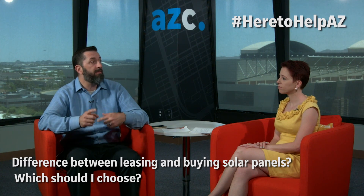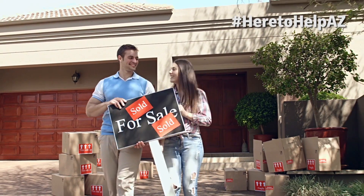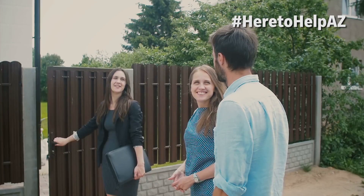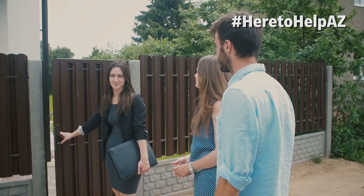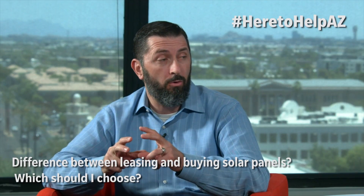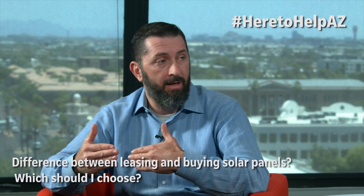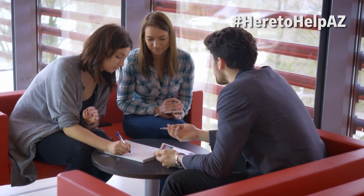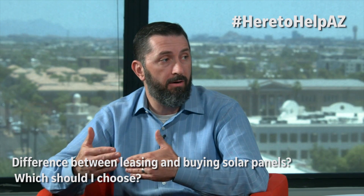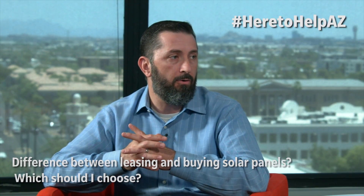The other main difference with a lease versus a purchase is if you're going to resell your home. The lease does not add value to your house because you don't technically own the equipment — somebody else does. If you sell the home, the new buyer is going to need to take over that lease. If you own the solar panels, they can add value, though it's not a direct link. The way they assess the value is they look at how long the remaining warranty is and how much money those panels are going to save you on your electric bill for that warranty period. So you might have spent $20,000 on the panels, but if they're only warrantied for another 10 or 12 years, they calculate how much money you save over that period — and that's the value added to your home assessment.